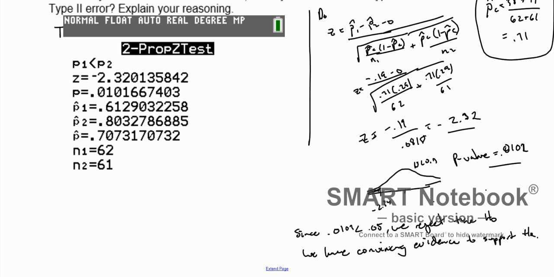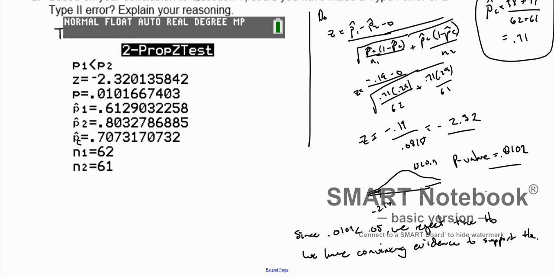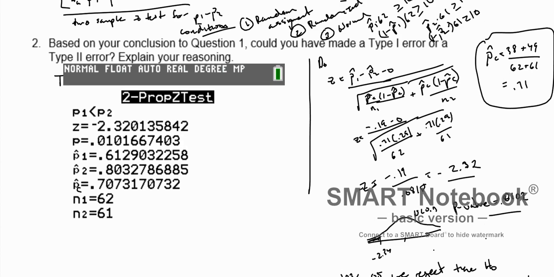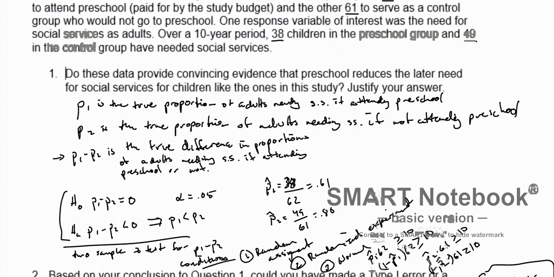That's how you can use your calculator to get your test statistic. Once you write out these answers, I would recommend on a test or quiz, if you have a TI-84, punch that in there. It gets you all the values very quickly. It also gives you your p-hat 2 and your combined proportion, which is the one you're looking for. It gives you all the information you need. I'll probably be using that on some other problems, so I suggest doing that as well. Hopefully this saves you a little time and helps you on the AP test and other things.